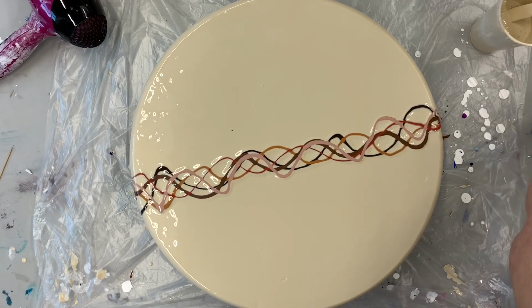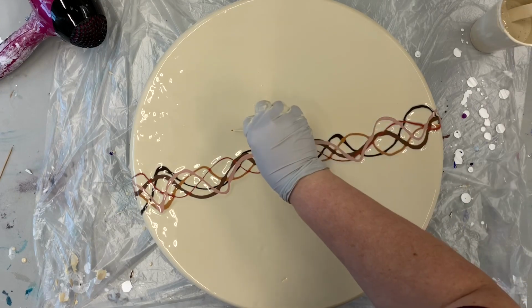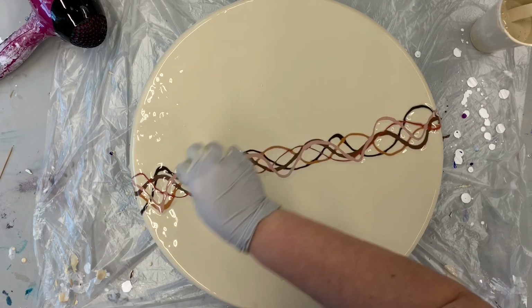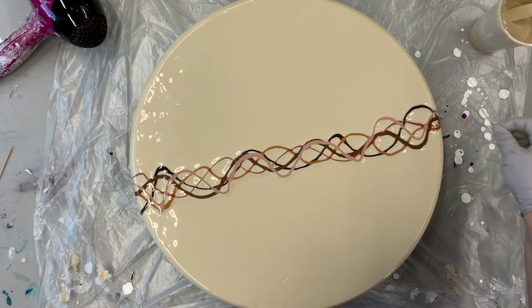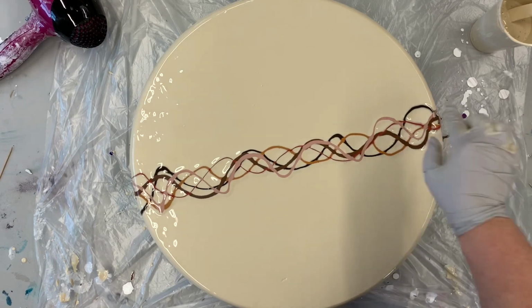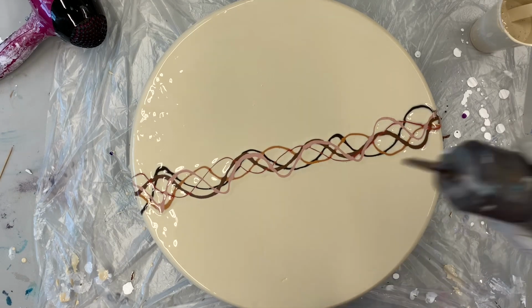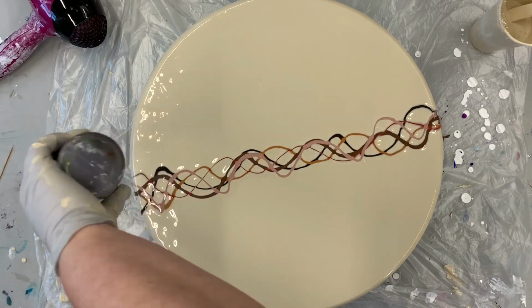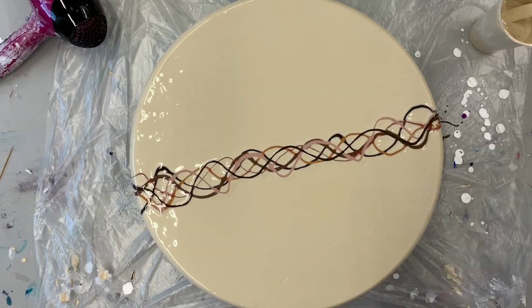Okay, so now I've got all my paint colors down. I do want to pick this little piece out. I think these are little dry flakes off of my bottles of paint. Okay, so the next thing that I want to do is to add some paint on either side of my line that I created. I think I might add just a bit more of the raw umber, the darker color that we put down first.